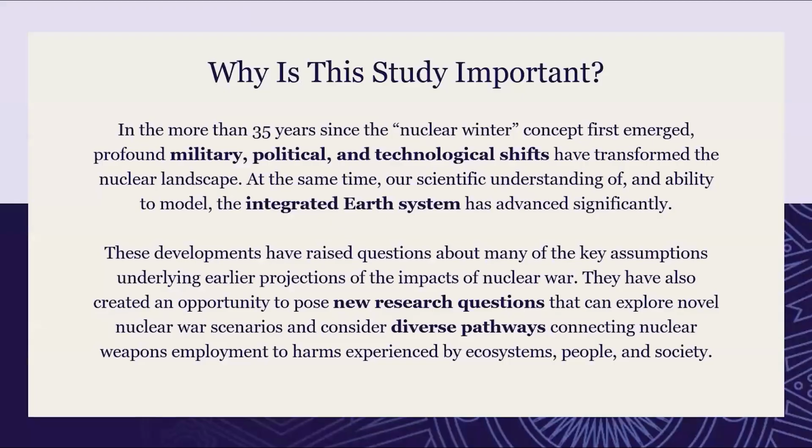And so why is this topic important? Over the past 35 to 40 years since the nuclear winter concept first emerged, there have been significant military, political, and technological changes on the nuclear landscape, as well as significant advances in our understanding of and ability to model Earth as a system. For example, we've seen nuclear stockpiles reduced by about an order of magnitude since the peak of the Cold War. Yields have been reduced. Accuracy, military strategy, and geopolitical actors have evolved.